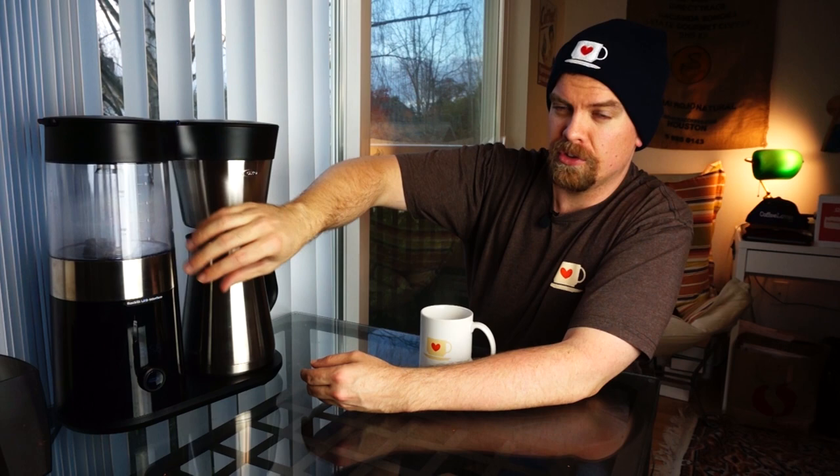That's been the OXO Barista Brain Brewer — this is the nine-cup version. They also have a 12-cup version which brews more, and in addition the water chamber is actually a removable kettle, so you can use it as an electric kettle for boiling water too. In an upcoming video we'll also cover OXO's grinder and show how the two work well together. If you have any questions about the OXO Barista Brain Brewer, please leave your comments below. I'll have links to OXO's products below. After you grab one of these, you probably also want to get a Coffee Lover's Box and get your hands on some really great coffee to brew in your new machine. Thank you so much for watching — have a great week.